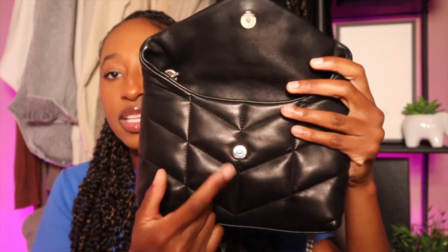So like I said, this is an envelope style bag, just like the Toy Lulu, and a lot of the other bags that Saint Laurent offers. So when you open up the bag, again, there is a silver snap closure. Again, let me backtrack just a little bit. I got the black silhouette. There are other colorways that this bag comes in. This bag comes in plenty of colorways, and it also comes in plenty of different sizes.